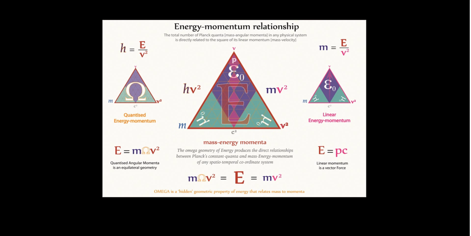Mass omega nu squared is equal to energy, which is equal to mass velocity squared. Energy per c squared is a measure of mass. Mass by c squared is energy. And you'll note that in this case we're talking about energy, so not the mass component, we're talking energy momenta, so there's no c squared units, even though I've put them in there to emphasize the mass, the fact that mass and energy are one and the same. They're just different geometric aspects of the same thing. One, energy is timeless. Mass is the time component of energy momenta. Energy is instantaneous, if you prefer. Again, that'll become key when you go to understand Coulomb's law and Newton's law with respect to relativity.